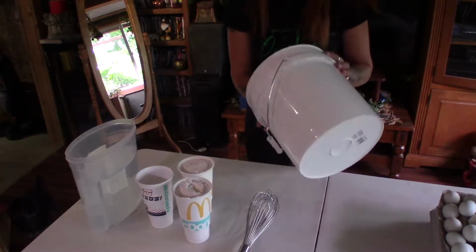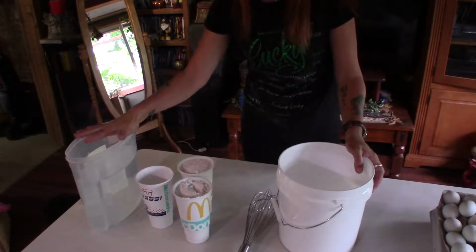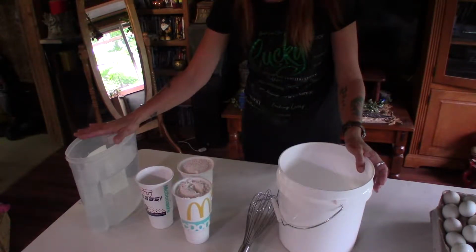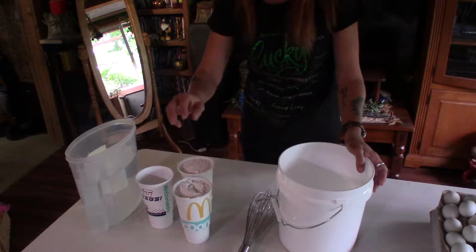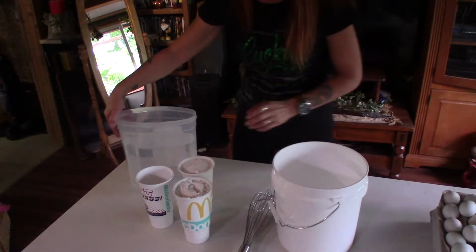So I have a 3-gallon pot, because I'm going to be doing a gallon of liquid. So for every quart of water, you do 8 measured ounces by weight of the rehydrated lime.